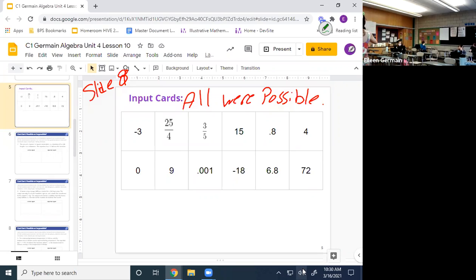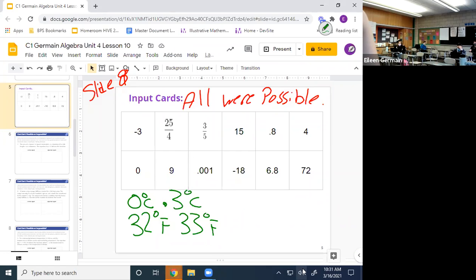It's where Celsius comes in that it really is dealt with a lot of the time in decimals. We have 0 degrees Celsius, and then we have 32 in Fahrenheit, where when we go to 33 degrees Fahrenheit, it's a nice jump. But because of the number that you have to divide by to get to Celsius, it would be like 0.3 degrees Celsius. So we do deal with temperatures in decimals.